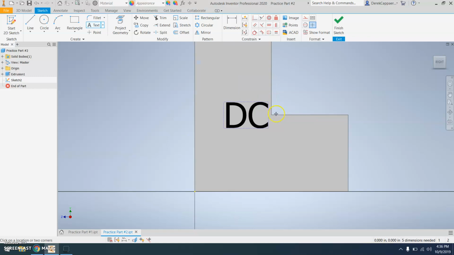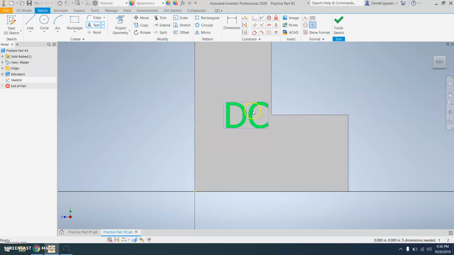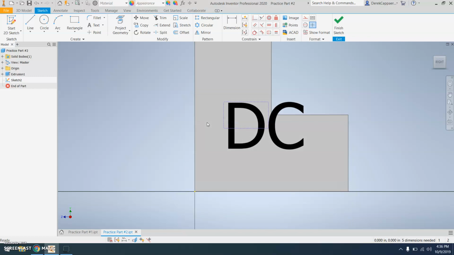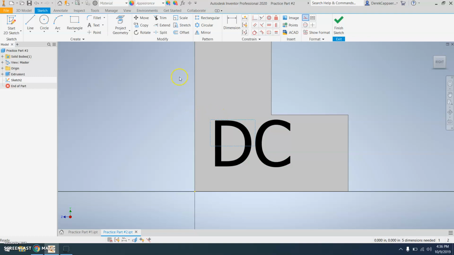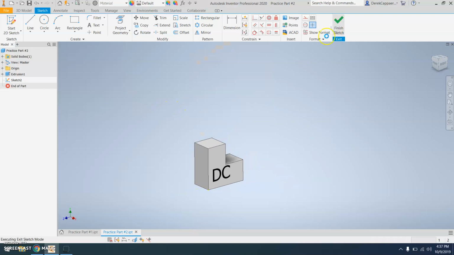So let's say you don't like this size. You can double click on it. That didn't seem to work, right? Hit escape. Double click on it. And then you can change this to 0.45, for instance, if you want. You can also click and drag this. I have a lot of people who it rotates the wrong way, so you can use the rotate tool, and you can choose what you want to rotate. Then you're going to select the center point to rotate on, which really doesn't matter, and then you can go like this. So if yours came in wrong, you can do that. Finish the sketch.